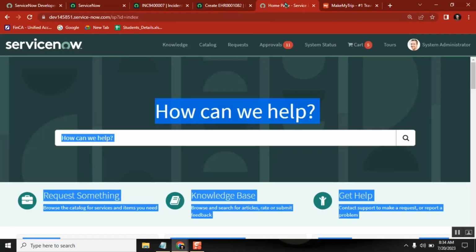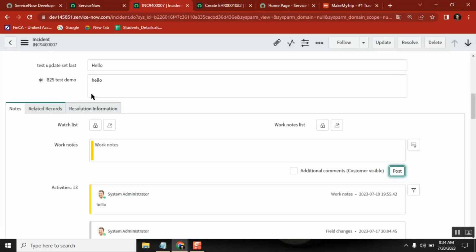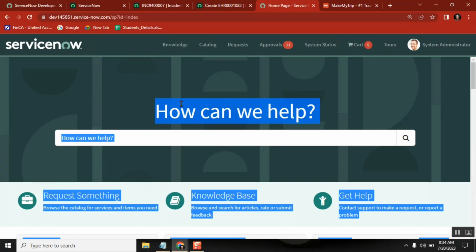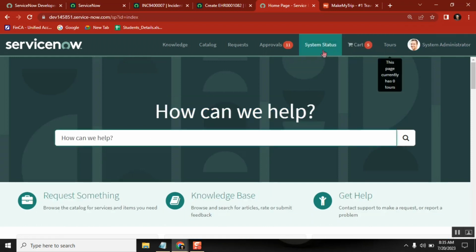And in a live environment, we don't give access to this interface, meaning the UI 16 interface. We give access to this interface if they are non-ITIL people, meaning end users, normal users. For their day-to-day work, this is enough. They can see their incidents, they can raise tasks and incidents here, they can work on their approvals. So everything whatever the end user needs, we give from here.